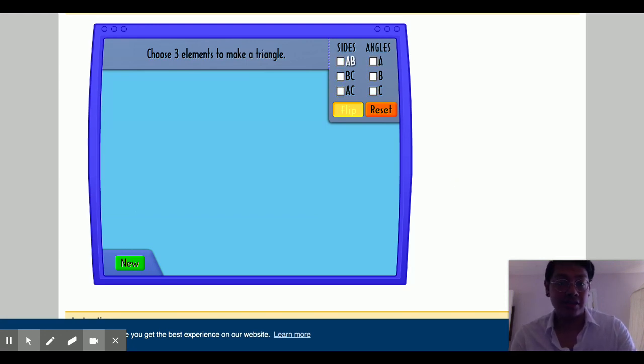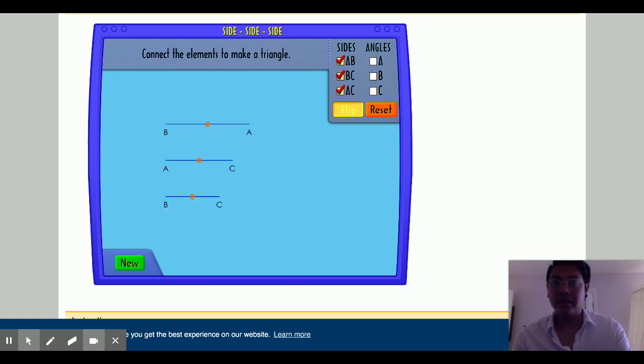So anyway, we are looking at the first given condition called side, side, side. You'll notice that you have 6 options here. You have sides and you have angles. So we need to pick 3 elements that make a triangle. In this case, we're going to do side, side, side. So I'm going to select all 3 sides. And what's nice is that the program actually tells you what to do to help you along in this investigation of the theorem. So we're testing to see, does this rule, meaning that all 3 pairs of corresponding sides are congruent to one another, make the 2 triangles congruent to one another? Well, let's take a look.